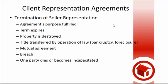This gives the client the opportunity to do what I like to call the soft fire. They're going to fire you softly. Oh, it terminated? Oh, that's a shame. We're not going to relist because we're going to paint and do that. And the second you walk out the door, they're calling, hey, Chavez, can you come over and list this property? All right? So it allows the client to give you that soft down. No, we're not going to relist. School started, whatever reason, yada, yada, yada. Thank you. Call us later.